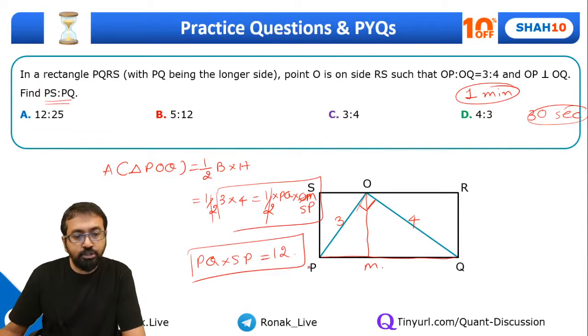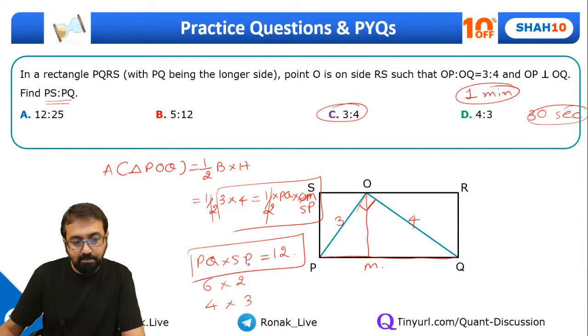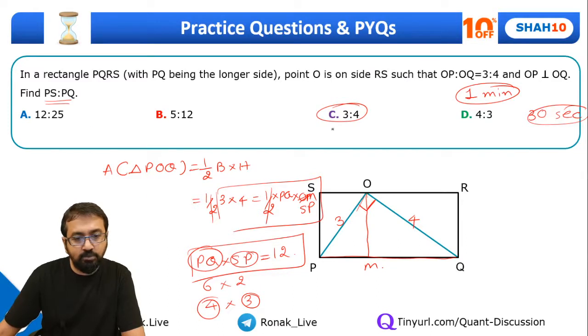Right, now of course, we know that PQ is longer than SP. So product of which two numbers is 12 units? So guys, it can be 6 into 2, it can be 4 into 3, it can be 12 into 1, and so on and so forth. So among these, what ratio is given to us? It's 3:4. So of course PQ is to SP, this is what we need to find out now, SP, or you can say PS. So we need to find out PS is to PQ. So PS is 3 and PQ will be 4. So I can say this ratio will be 3:4. Are you all clear? Right.